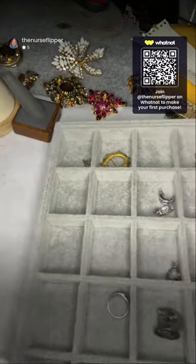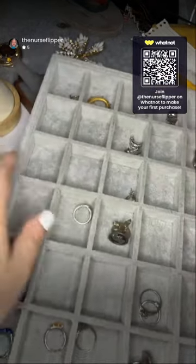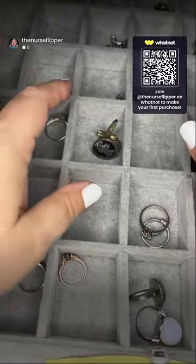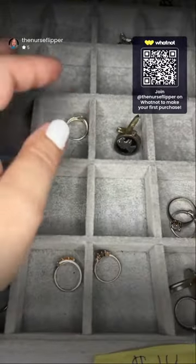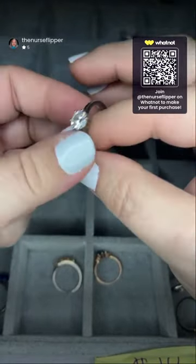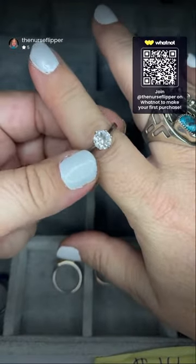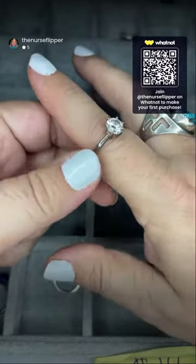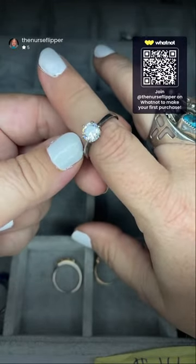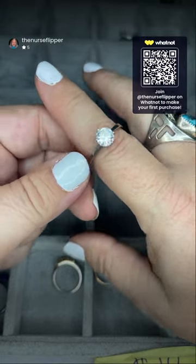They are not marked. No Juliana piece is marked. I know some things to look for, but not all. So what I have done is buy from people who have been doing jewelry for 30 plus years that know way more than me, and that have confirmed they are Julianas. That's what I'm going to have to do till I get used to these things, because I haven't dealt with many Juliana, but I am trying to add them into my inventory.